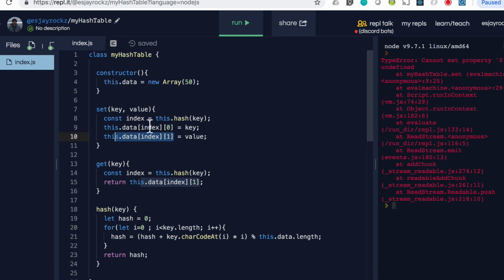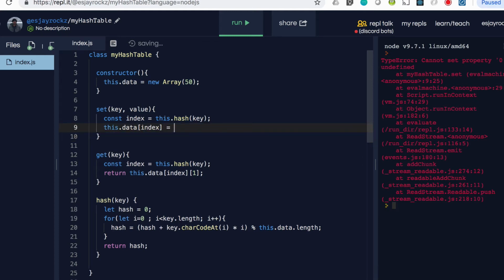There is nothing, it's undefined as of now, and we just can't directly access this and store a key or a value in that position. So what we would need to do is, first we would need to make sure that we set or store an array in that index, right?